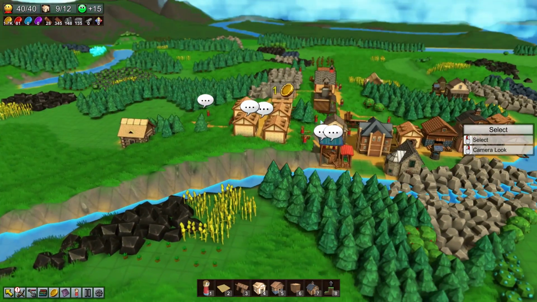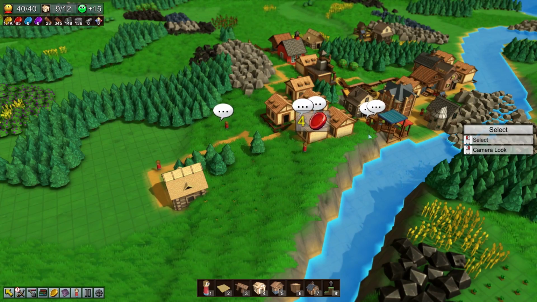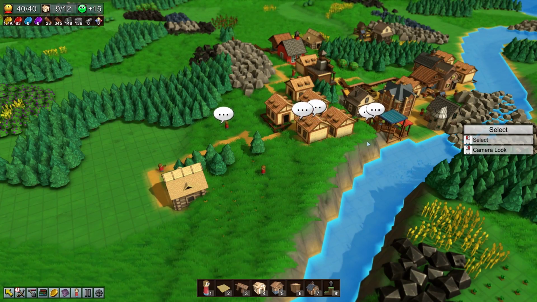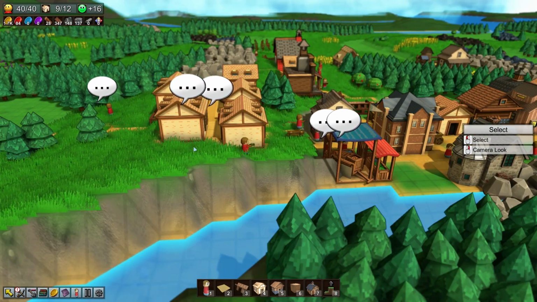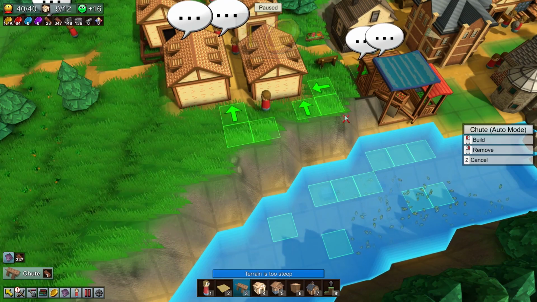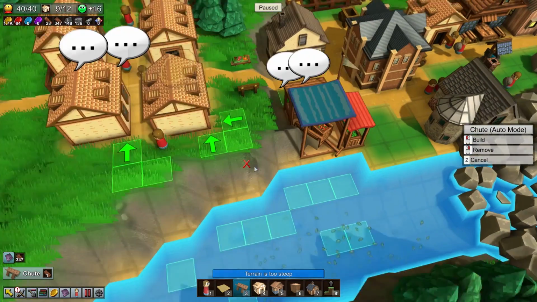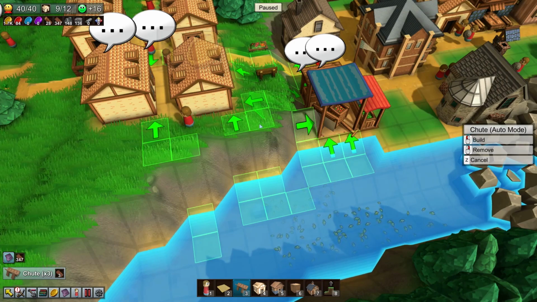Could we not just build a chute? I suppose we can't actually, can we? Because it would have to go uphill. And that is not going to work, as we've seen. I suppose we could. Do you know what? We could make his life a little tiny bit easier. Can we get a thing down there, actually? Oh, I don't think we can even get a chute down there, can we? Oh, no, maybe we can.